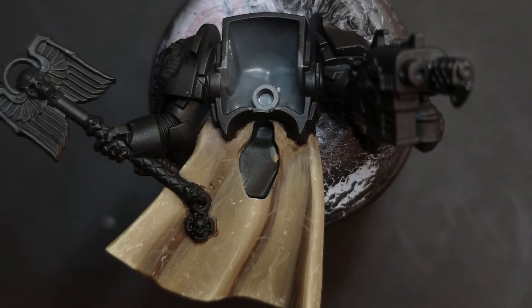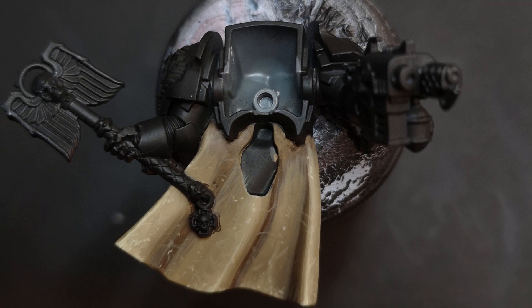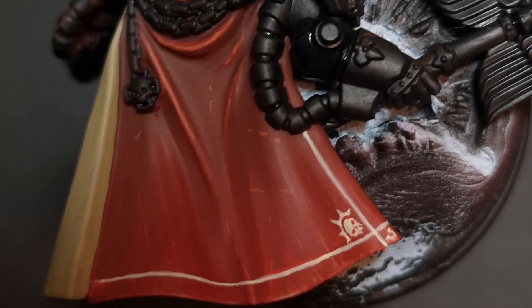The inside of the cape was a bit of a different story. I just happened to have a bunch of browns on my palette — Rhinox Hide, Zandri Dust, maybe some Iron Rack Skin as well, which is obviously more of a creamy colour. I was just using paint that was present, since I knew I wanted the inside of the cloak to be kind of creamy, browny colours. The little bits of scratching and texturing that you see there — that was something where I came in later in the day along with the freehand. I had some more fine line work to do on a piece, and I thought I'd just grab the Tarantus again and practice a few strokes, a bit of scratching and fine line work, just to steady my hand into it.